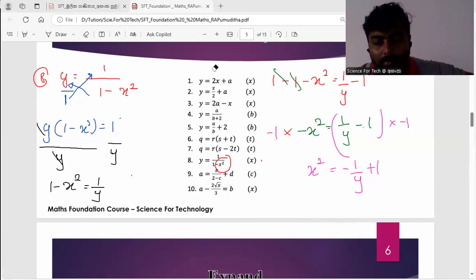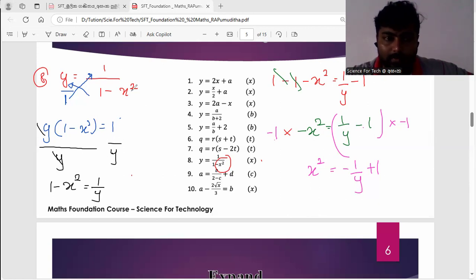Sir, can't we divide minus x squared by minus 1 without multiplying? Yeah, you can divide. But the thing is, this is going to be a bit complicated. That's why I'm not going to divide it. The easiest way is the multiplication. If you want, I will do it. Okay, wait. After this one, I will divide it. Okay, sir. You can divide, no issue.